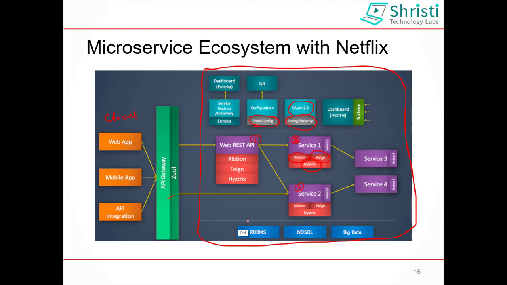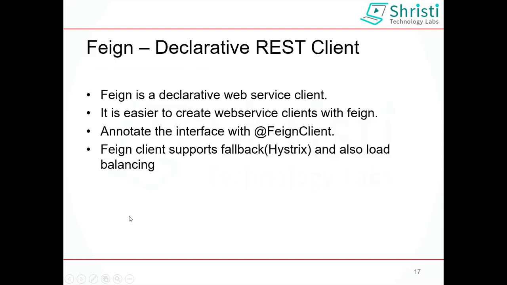And again, in your microservice, you can use any type of database. If you want to use RDBMS, you can choose that, or NoSQL or Big Data. So this is the complete microservice ecosystem with Netflix. We have not talked about Feign. Feign is a declarative client. This is just to create a stub to connect from one microservice to another microservice.